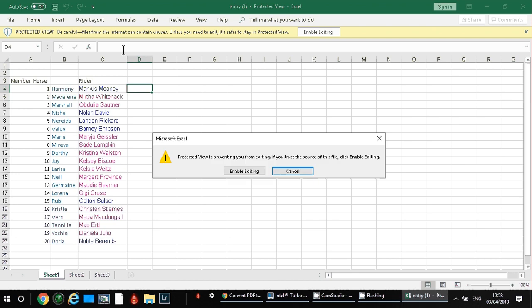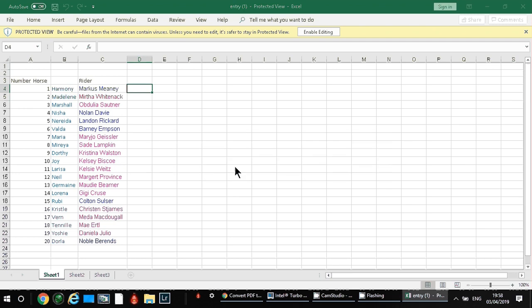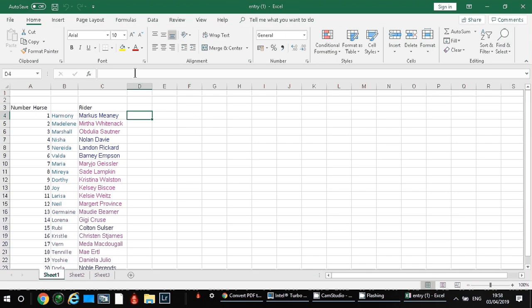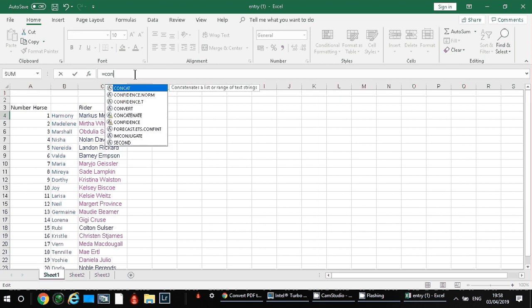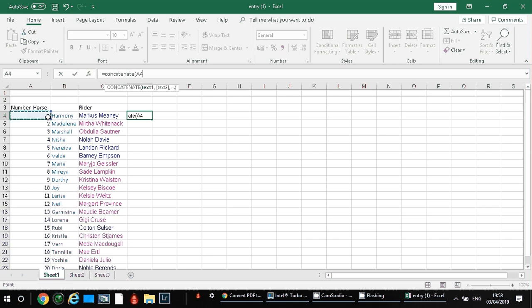So in the first cell I'm going to set up a formula to join the two together. So equals CONCATENATE, brackets, the horse number, and then a comma, speech marks, a hyphen, speech marks, comma, the name of the horse, close bracket, and hit return.